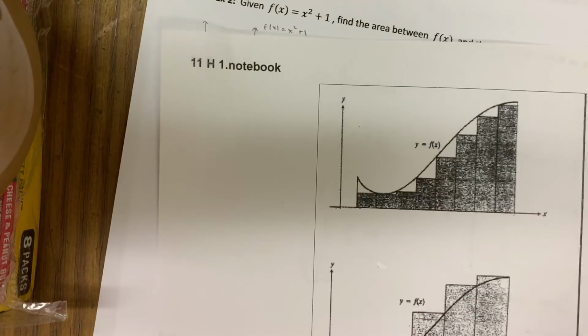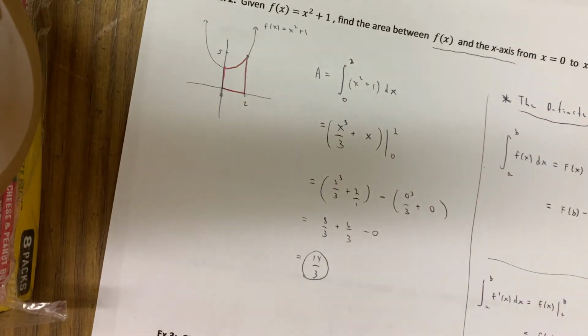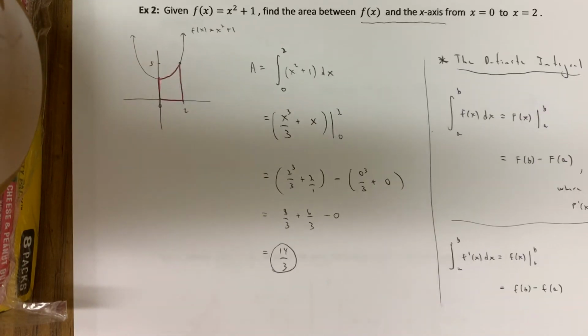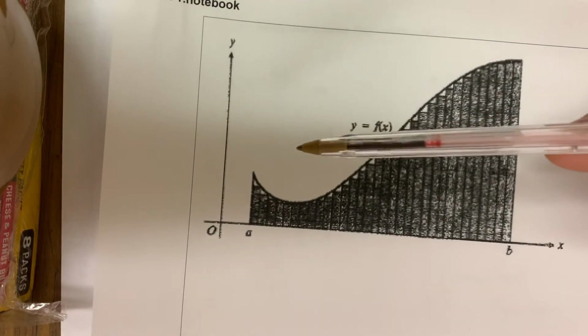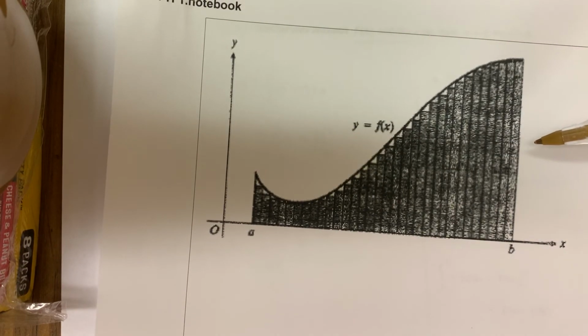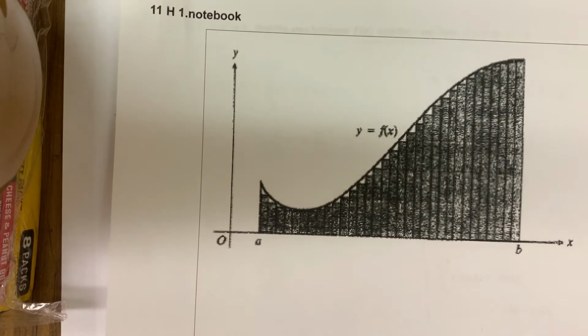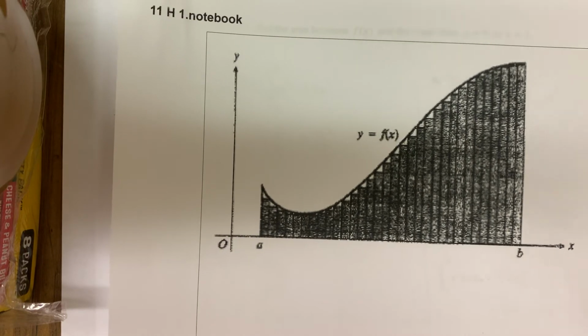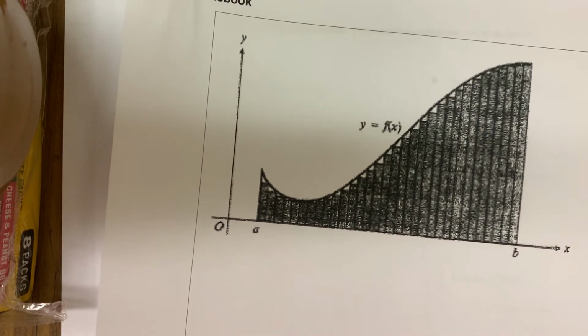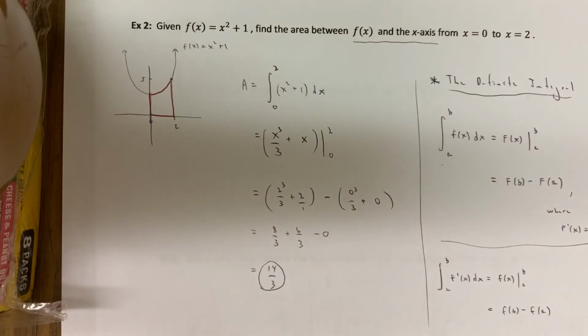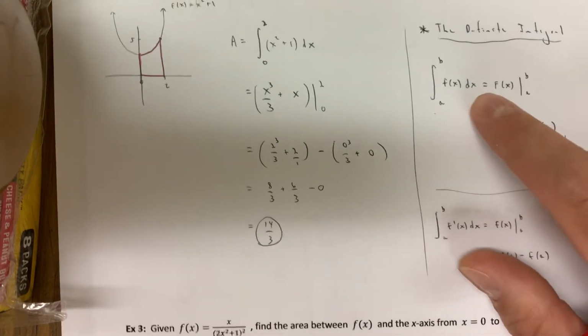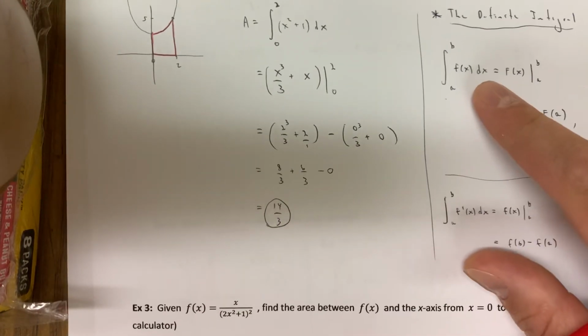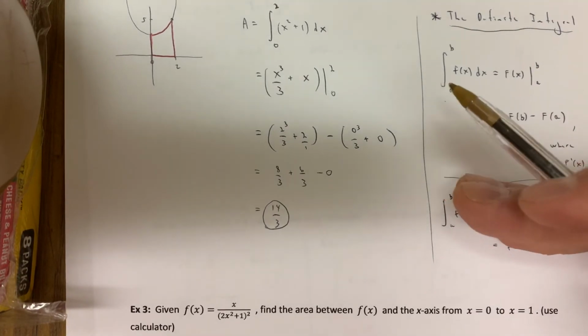And people are like, oh, let's stuff in like 50 rectangles, 1,200 rectangles, 3 billion rectangles. The idea is that if you want the exact area, you want an infinite number of rectangles in there. But that's ridiculous. You can't stuff an infinite number of rectangles in here. The number of rectangles can merely approach infinity, and that sounds like a limit. That's a limit right there. And believe it or not, a definite integral is a limit, something that we'll speak about next year. Just like the derivative is a limit, the integral is a limit.